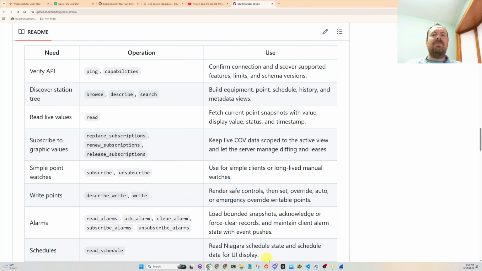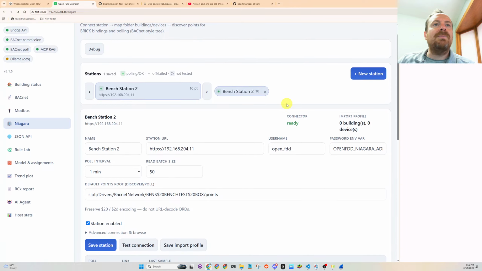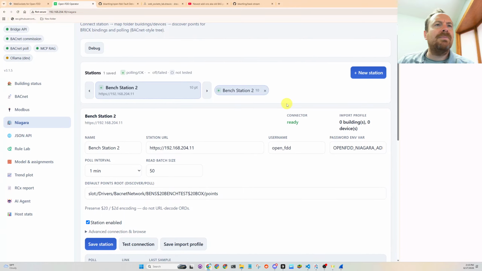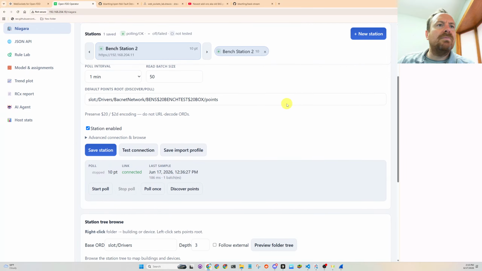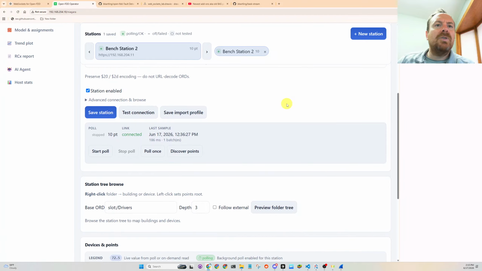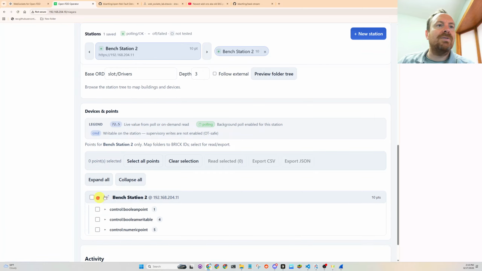Okay, so let me think here. This is the UI for Open-FDD. What I'm attempting to build is just to get more familiar with how this works.